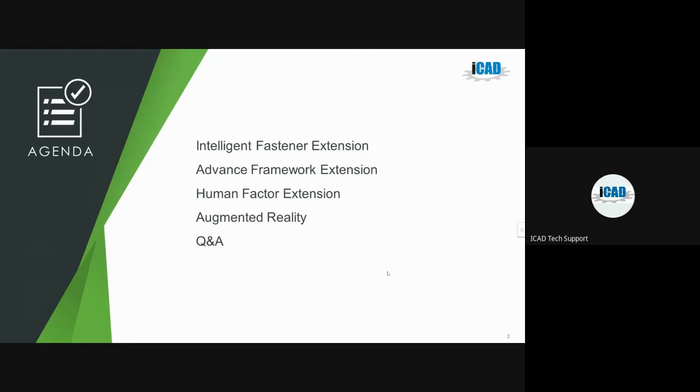Those types of work we can do with this advanced framework extension. We call it advanced because it automatically takes the shape and automatically calculates the size for the framework components.